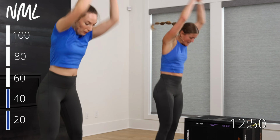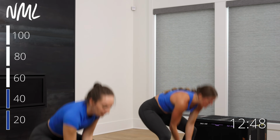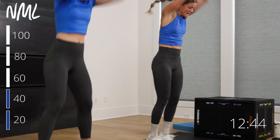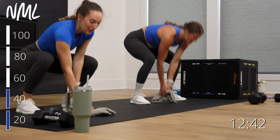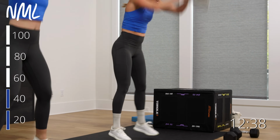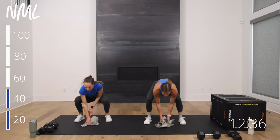Option to add a jack if you're with me. Make it big. Make it powerful. This is your cardio move, guys. It's your cardio move. Come on. Raise that heart rate. Build a strong heart. Equally as important as those strong legs and arms.